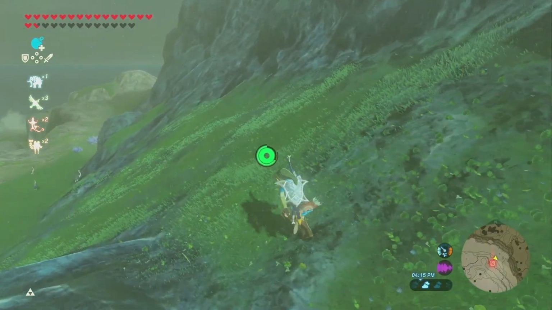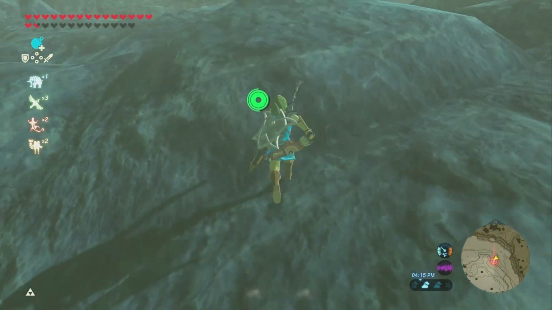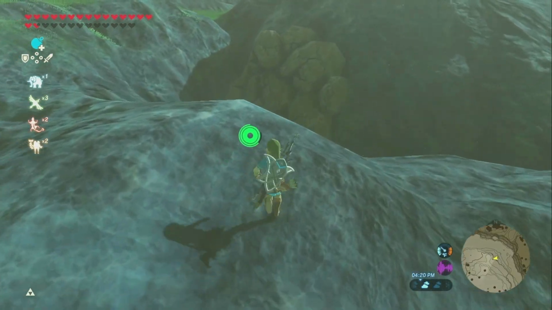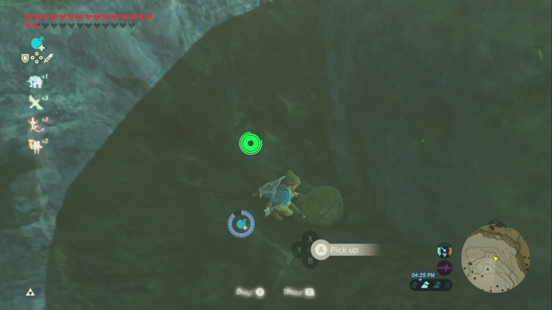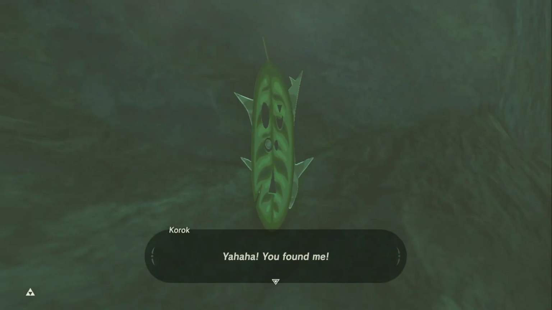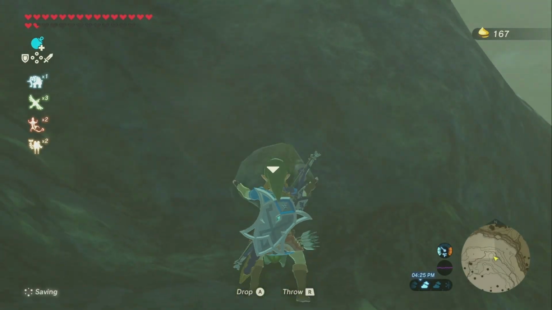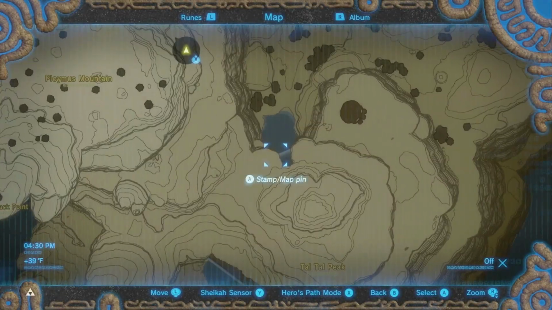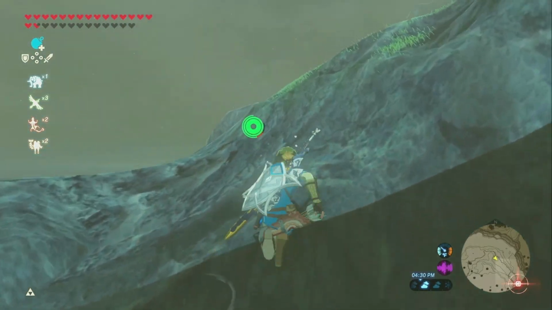You know, I gotta be honest, sometimes when I was collecting these Koroks, I'm just like, I don't remember collecting this Korok at all. This is the 3rd time in my life I have collected every Korok in Breath of the Wild. Is it? No, this is the 4th time. This is the 4th time in my life I've collected all 900 Koroks in Breath of the Wild.